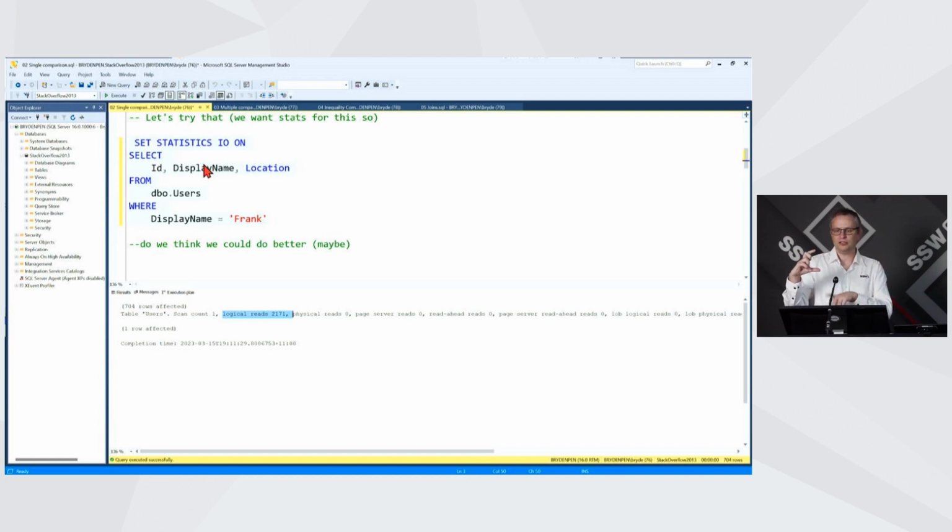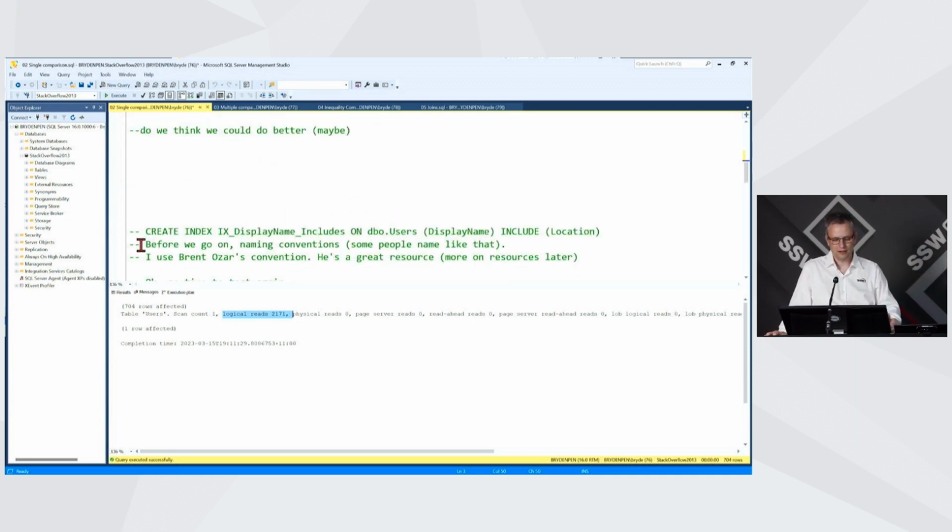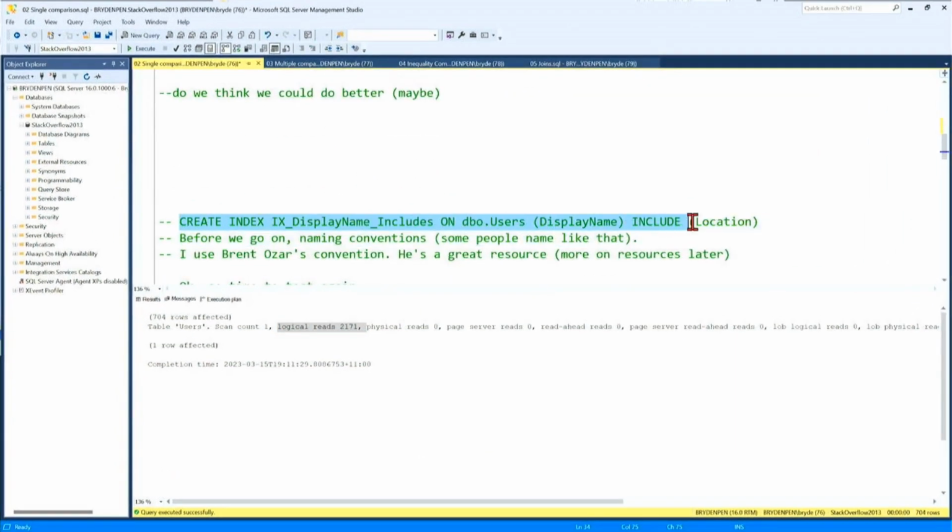Another key thing is the index will then have the ID column, which is the primary key of that table. So we'll have that in there. And then it's got to go back to the main table and read all the locations out. So that says to me, if we'd had the location in this index, we wouldn't have had to go back to the main table, and that would be more efficient. So here's how you do that. You can include columns in an index, and that means they're stored along with the index, so you don't have to go back to the main table.